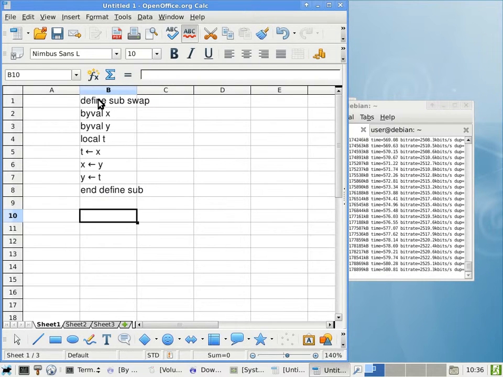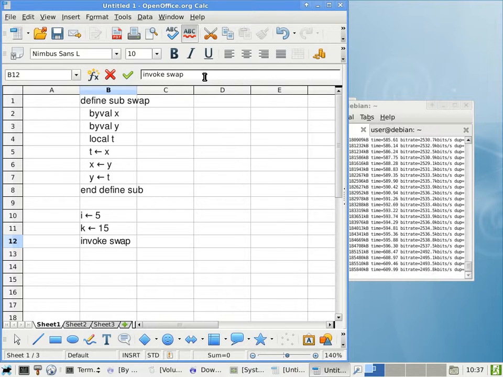Outside of the subroutine, I can have two global variables. I can have one global variable i, let's initialize that to 5, and let's have k initialized to 15. It doesn't matter what it is. And then we invoke the subroutine. The purpose of the subroutine is to swap the values, exchange the values of the two parameters. When we invoke swap, we have to make sure that we also specify the parameters. If a subroutine has parameters, you are obligated to specify the values to those parameters. Is that okay?